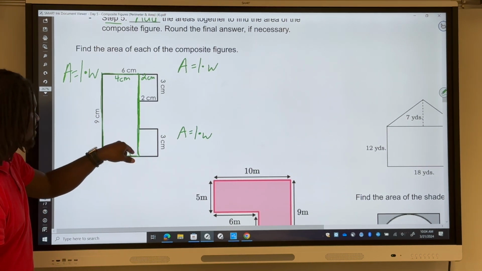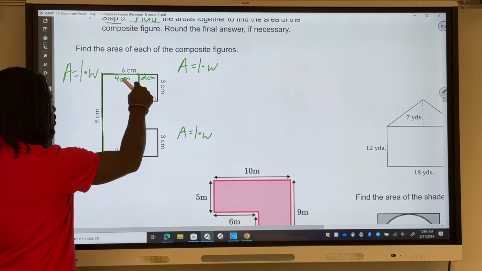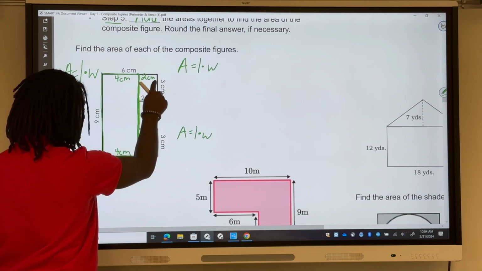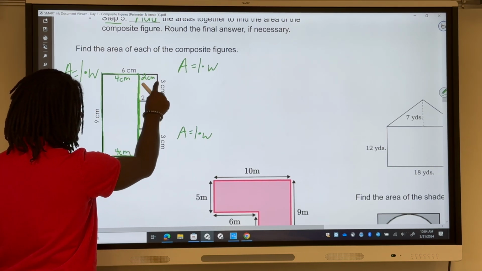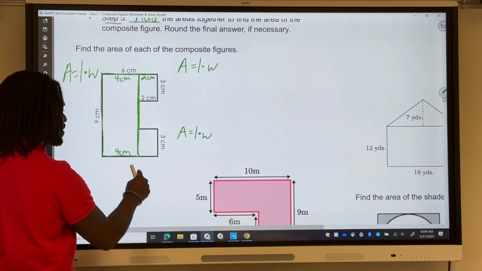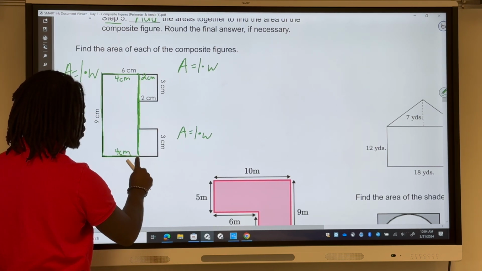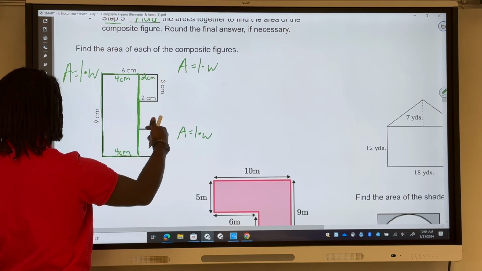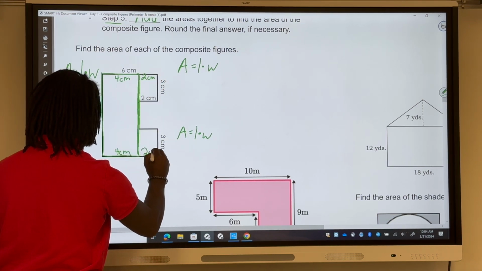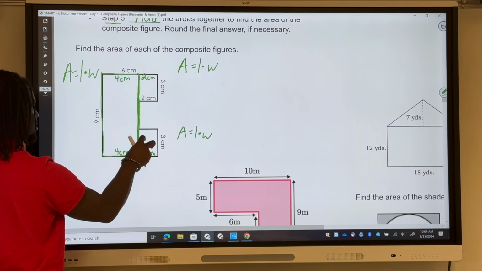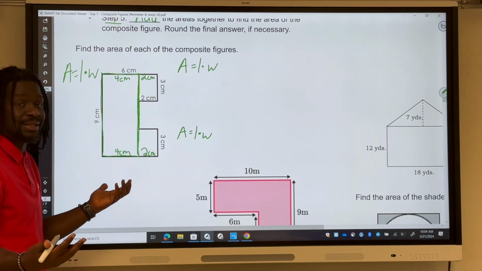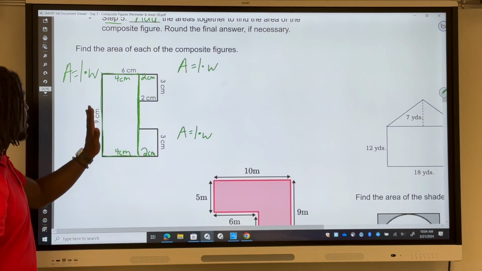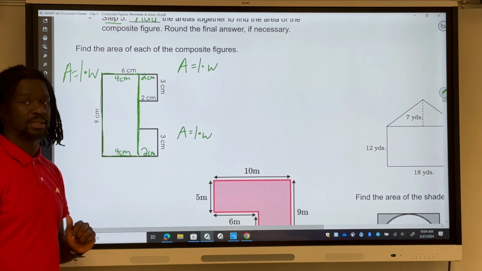Now let's make sure we have everything for the other smaller rectangles. Well, it tells me the length and the width is 2 and 3. Okay, so I have what I need there. Do I have my length and my width for this rectangle? Well, hopefully you can see these are the same, and that's also 2 centimeters, and these smaller rectangles are exactly the same. So now I have all of my measurements.